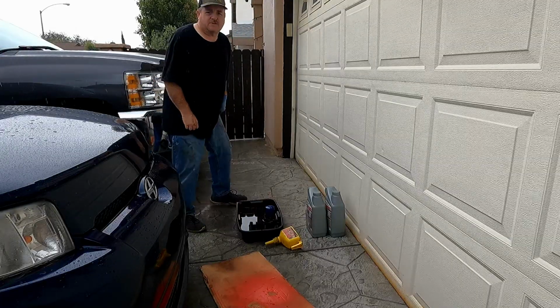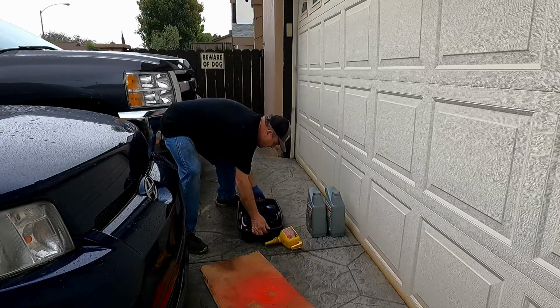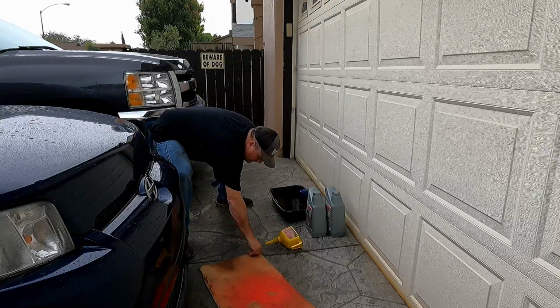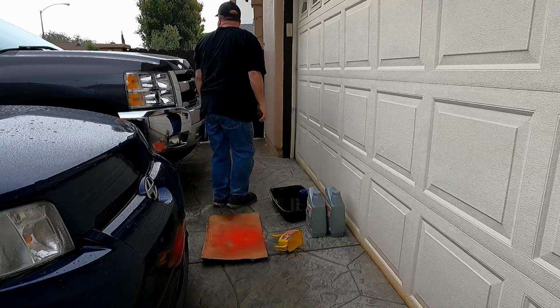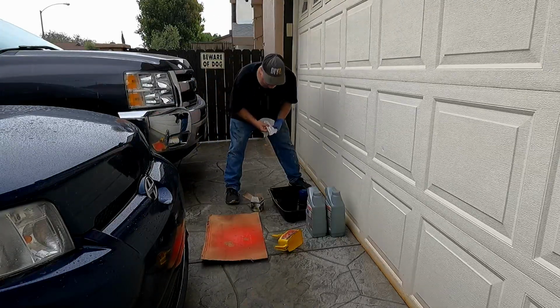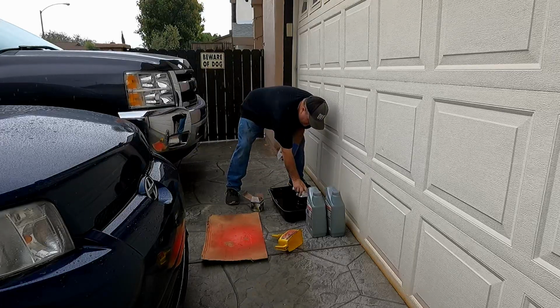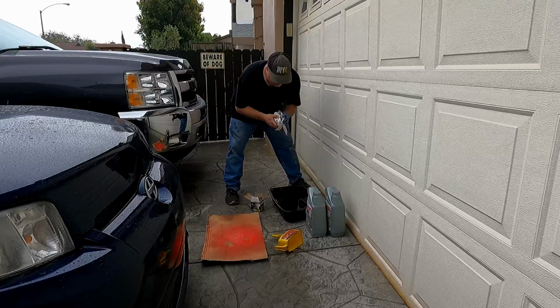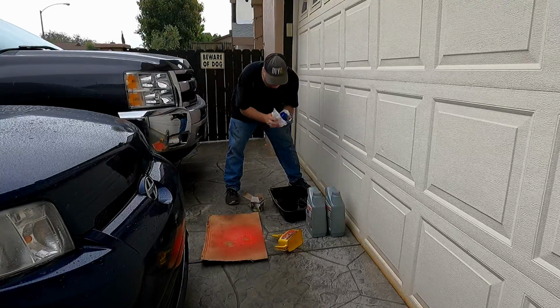It's a good thing those GoPros are action cameras. It's starting to rain again. We got this. Oh, where's my rags? Shoot. Now I'm going to go ahead and pick up my oil filter. It's been draining here for a while now, and we're just going to clean it up.